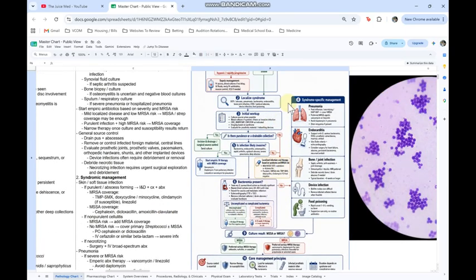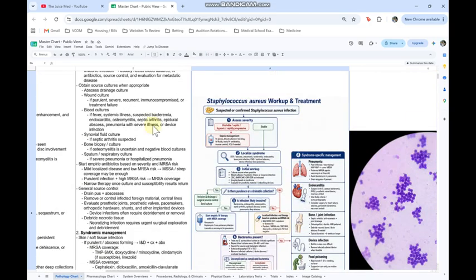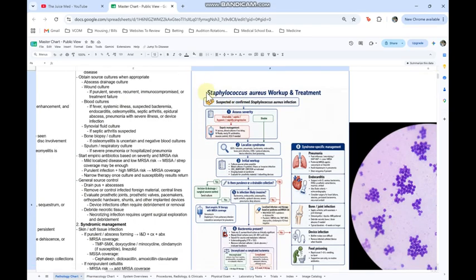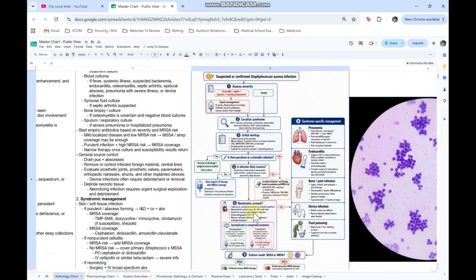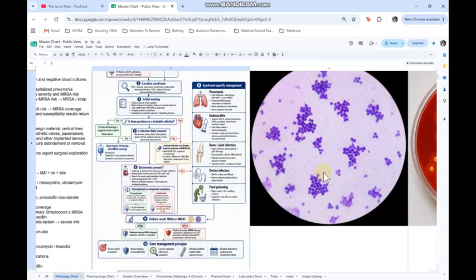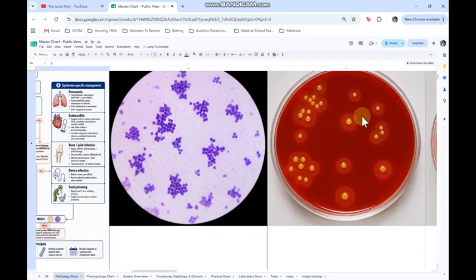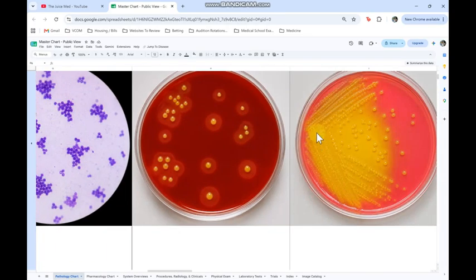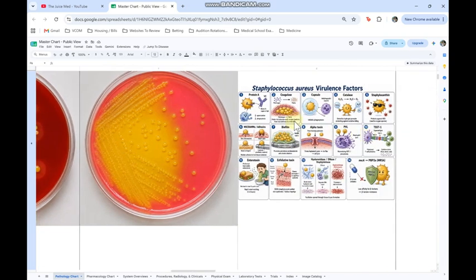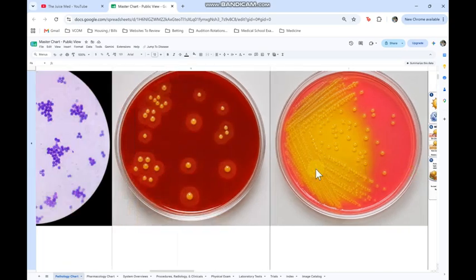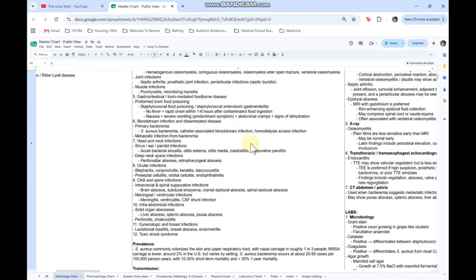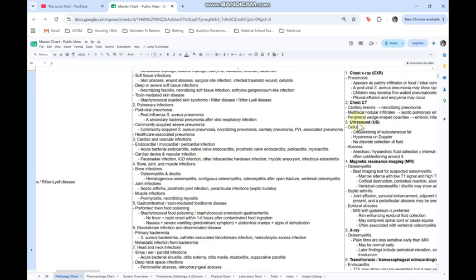And if you are a visual person, the very first image in every single disease is going to be a pictorial infographic of this treatment and workup diagram. So Staphylococcus aureus right here, this is going to kind of be an algorithm that you could follow for how to work up staph and eventually how to get around to treating it. This is an image of the gram-positive cocci that grow in grape-like clusters. This is going to be beta hemolysis. This is going to be the golden hue that staph emits. And here's a cool infographic of the virulence factors and their mechanism of virulence. So this is going to be standard for all diseases. Every disease is going to follow this particular pattern, and this is how you can easily pull information out.